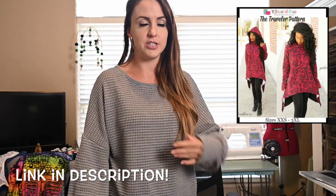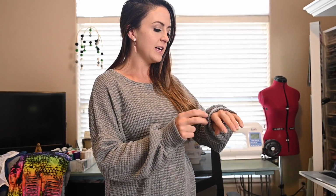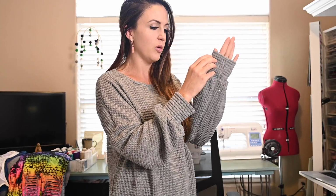Now the pattern that I started with is the traveler dress, and I made a few modifications to this, but I will link to the Facebook post where I put all the modifications, because today we're just talking about the bishop sleeve. And so the traveler dress actually has a thumb hole cuff on it, so I ended up shortening it because that one actually ends up being about this long with the thumb hole cuff.